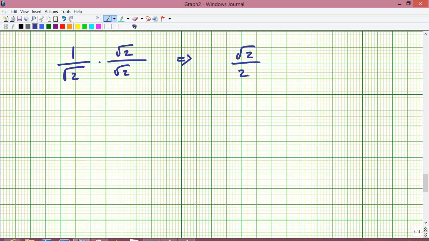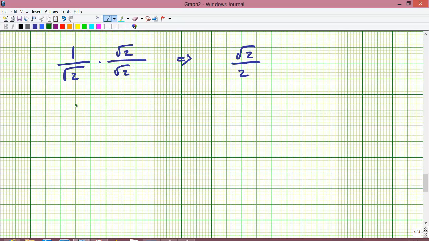Okay? Now, this design flaw has spawned this particular technique, and it's held over in maths. We still use this, so you'll find that your calculators, when you try and do 1 divided by the square root of 2, you'll get this very funny looking answer, root 2 divided by 2. And this is the reason. It's just really a convention that we've got to follow, because all mathematicians do.